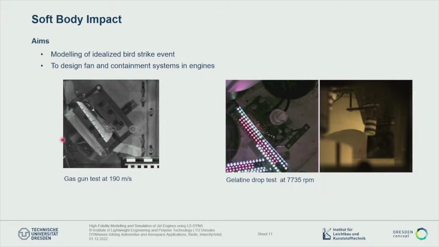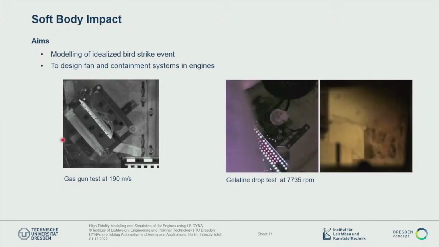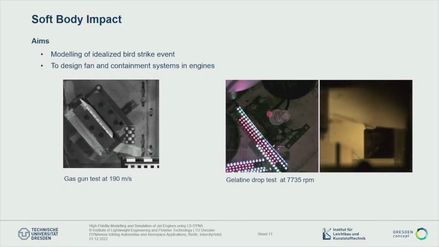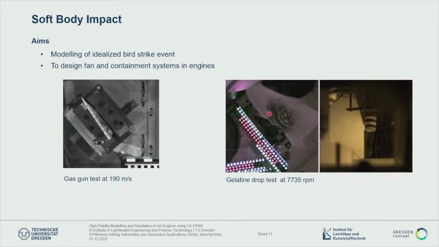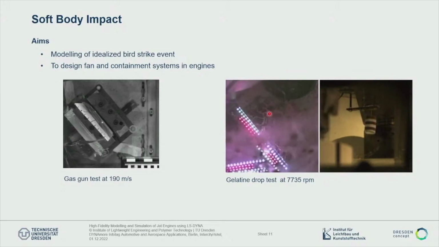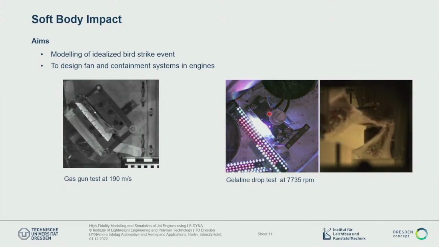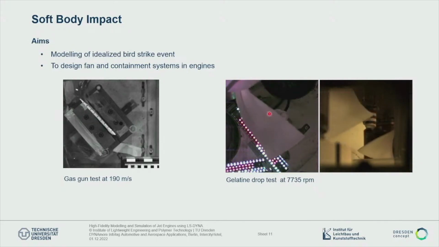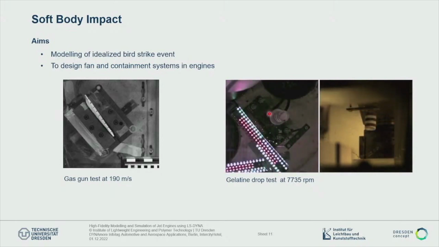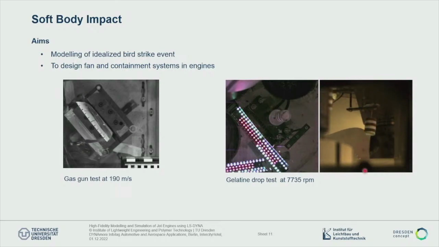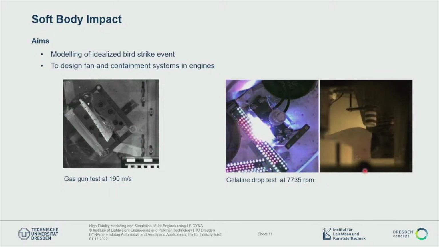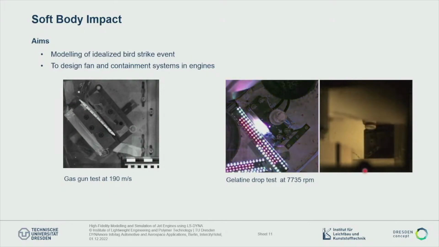A slightly different, or completely different, load case, although it looks the same, is the next one, this load case. In this case, the blade is rotating at almost 8,000 rounds per minute, and the gelatin is released and hits in a very complicated timing. As you see here, it hits exactly the blade where it should hit. So this is more of an application loading case. However, it's more complicated. That's why we use this multiple step impact load case.